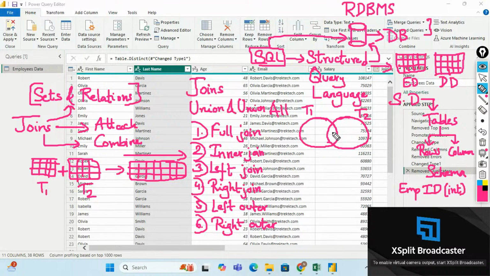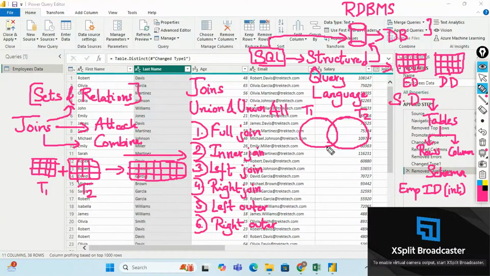If I have 6 records here and 10 records here, the output will contain 16 records. Inner join will result in only the common records. Whatever common records we have between the tables will be given as output for inner join.